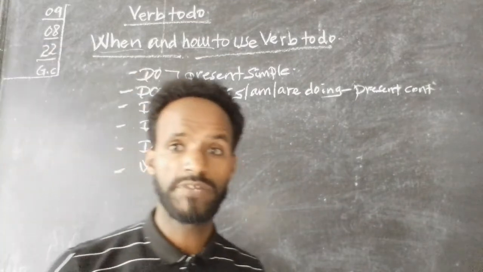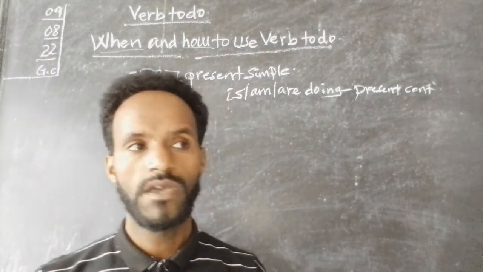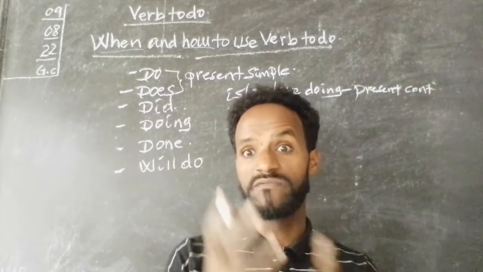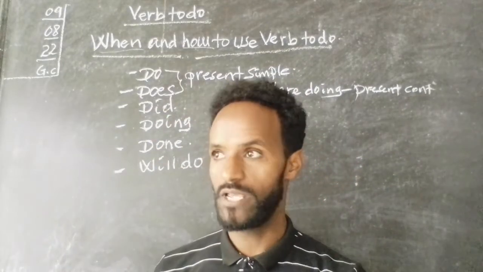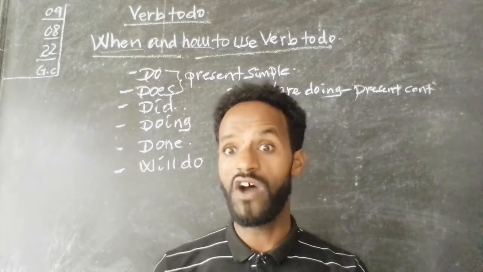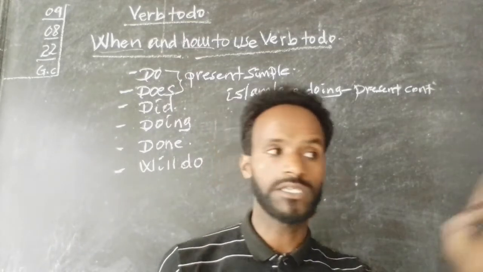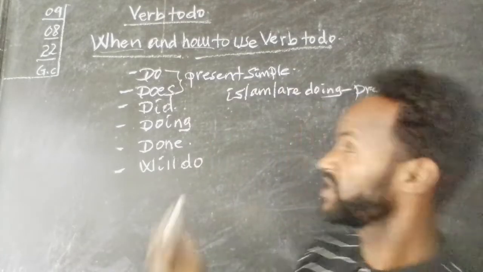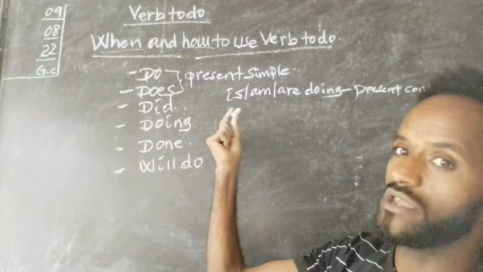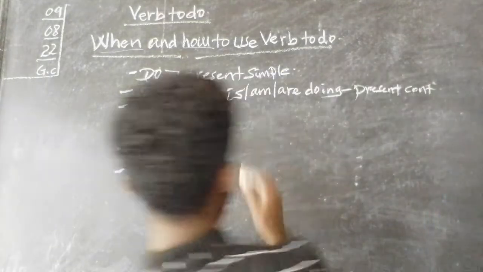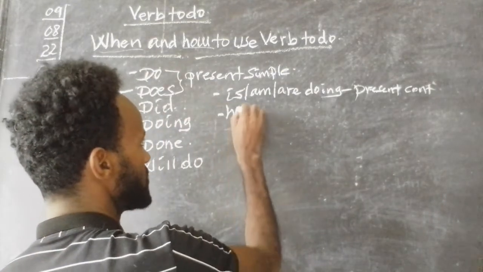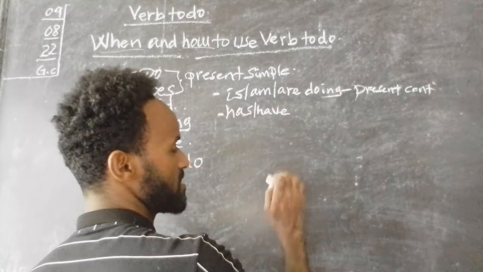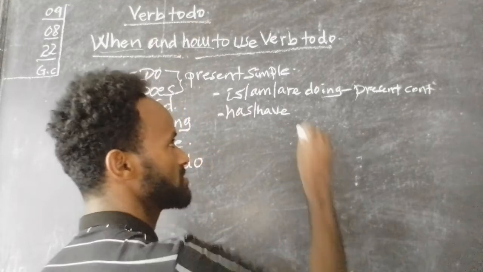The present perfect of the verb to do. To form the present perfect of the verb to do, we need the auxiliary verbs of have. These auxiliary verbs of have are three, and they are has, have and had. So the base form of do, does or doing will be done. So you can say the verb to have, has or have, plus the verb of doing turned or changed into done.